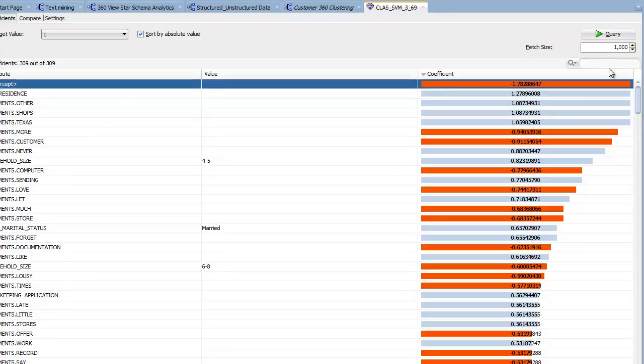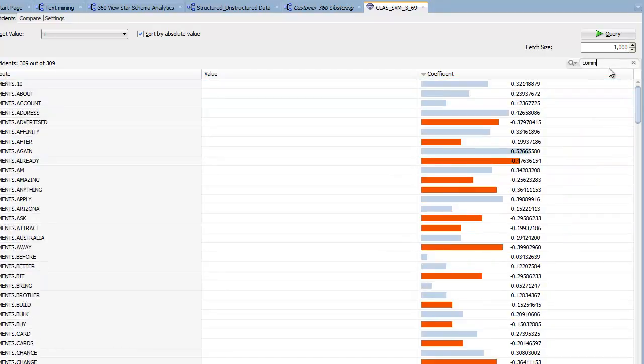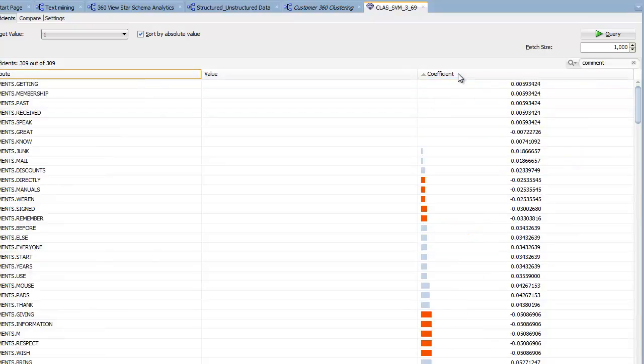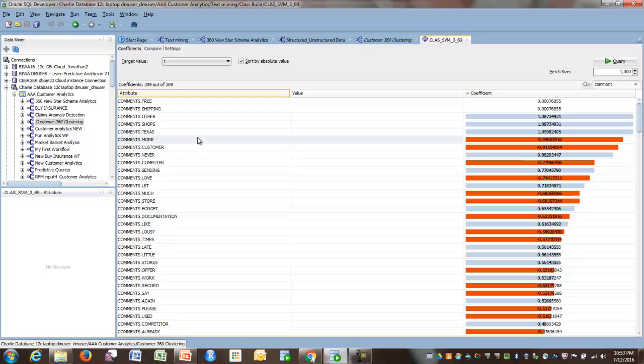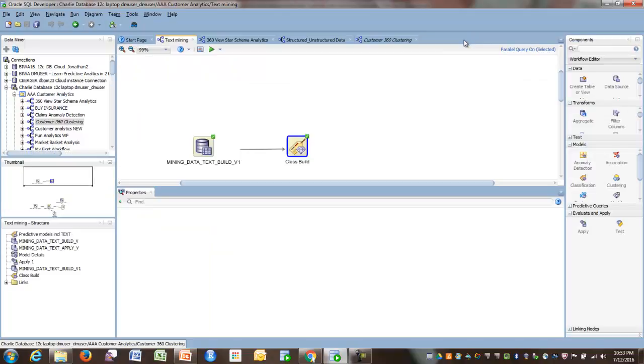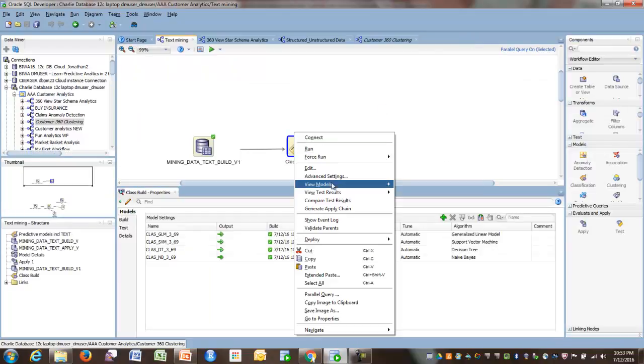If I say, well, I just want to see the comments, so if I sort just based on comments now, I find that shops, Texas, other, and customer, or sort of the other direction, these are all variables that either in a positive or negative direction affect or influence the target outcome of 1. Yes, they do hyper respond to this loyalty card. So that's all it really is. I'm mining the data in that fashion.